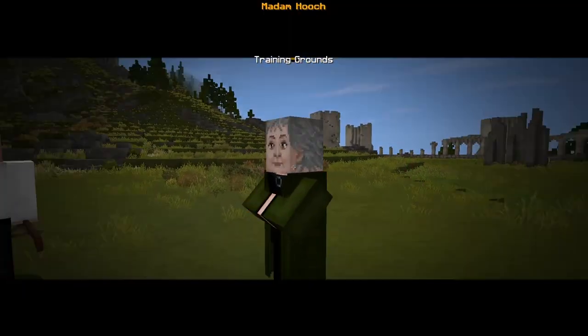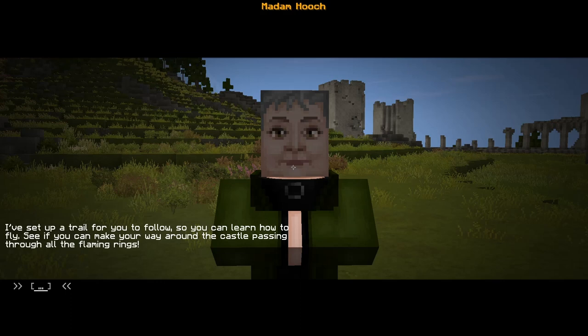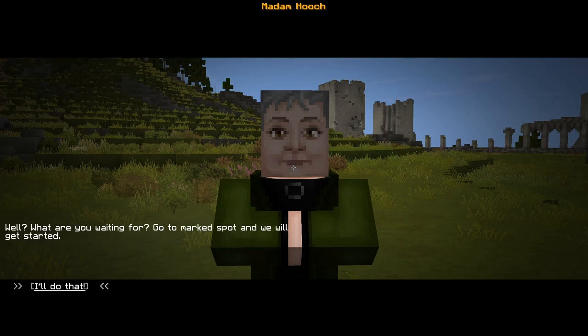So you're Madam Hooch. Welcome to your first flying lesson. Here, grab one of the school's training brooms. It's not very fast, but it'll be good enough for now. I've set up a trail for you to follow so you can learn how to fly. See if you can make your way around the castle, passing through all the flaming rings. Well, what are you waiting for? Go to the marked spot and we'll get started.